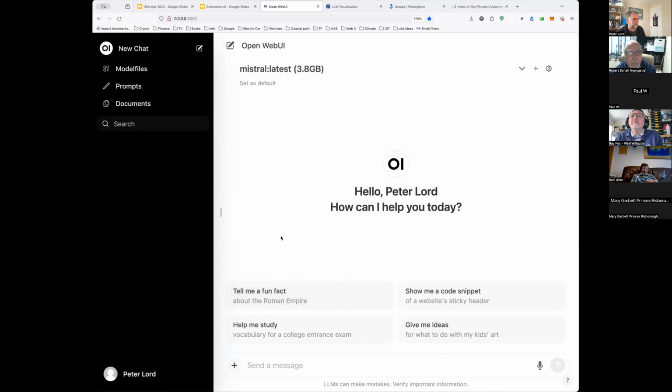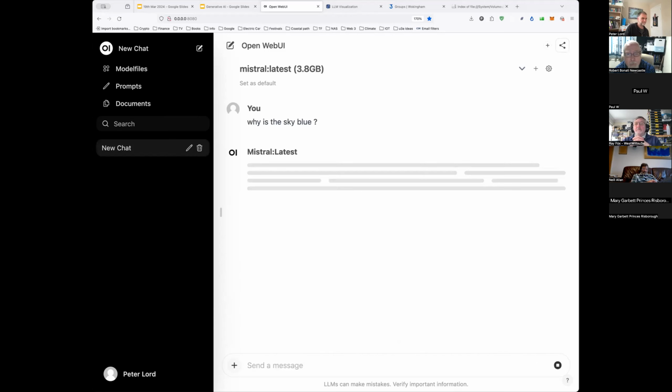And so when we type something in, it's going to go to Ollama. Ollama's going to run the inference of your selected large language model, and it's going to come back with the response. Now, rather than you watching me type things in, I've got a screen that you can't see, which I'm just going to cut and paste stuff from. So we'll start off with a simple question. I'm more than happy for discussions while we're doing this. So here's the one: why is the sky blue? Nice, good question to start with.